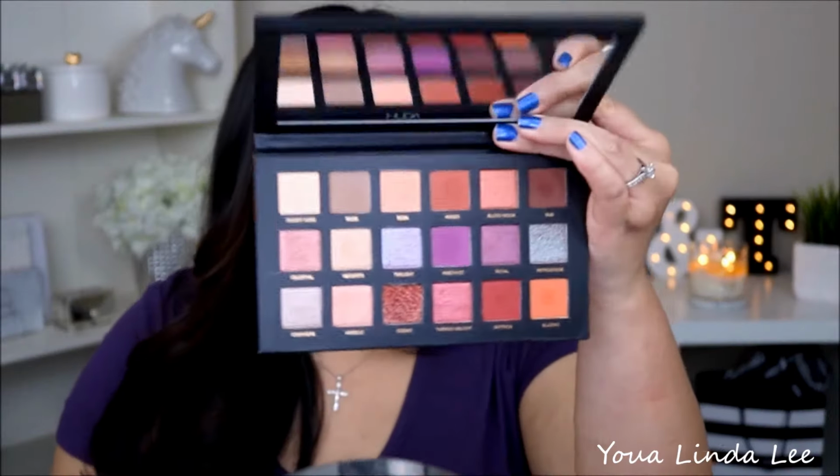Alright guys, and that's pretty much it for my eye makeup. So I just wanted to give my overall thoughts. I think that the Huda Beauty Desert Dusk palette is beautiful. I think it's a very unique palette in that there's a lot of duochromes.